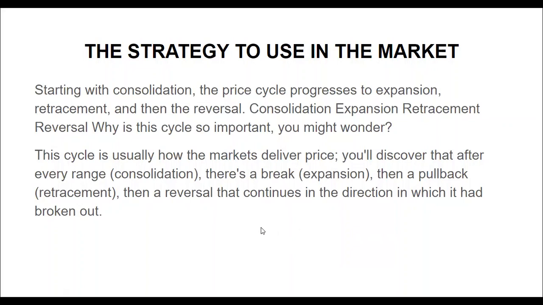You will discover that after every range, which is consolidation, there is a break, expansion, and there's a pullback, retracement, then a reversal that continues in the direction in which it had broken out. So I want to be explaining this concept of price cycle. This price cycle is what comprises this strategy. So once you understand the price cycle, you'll be able to enter a particular trade and know the direction of a particular market.